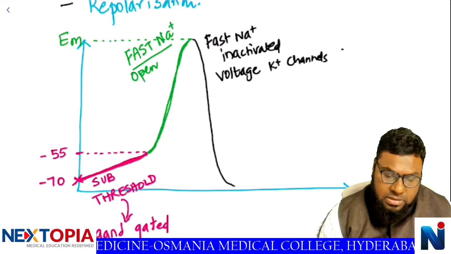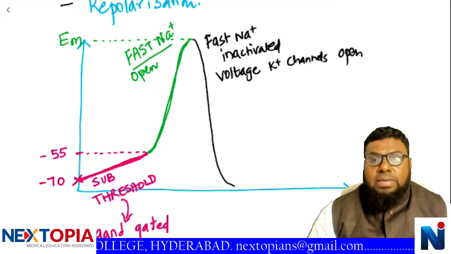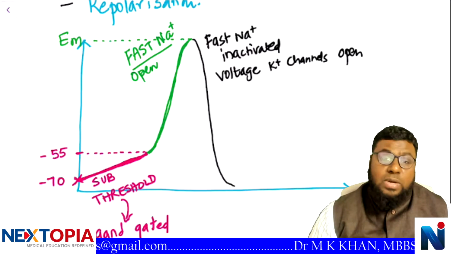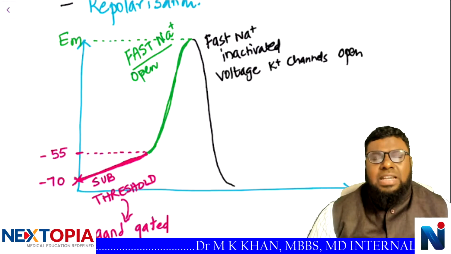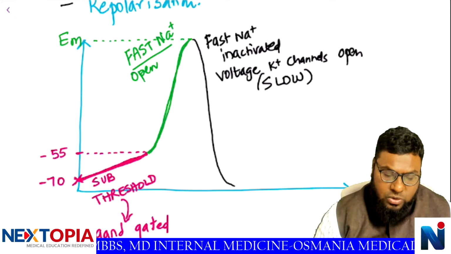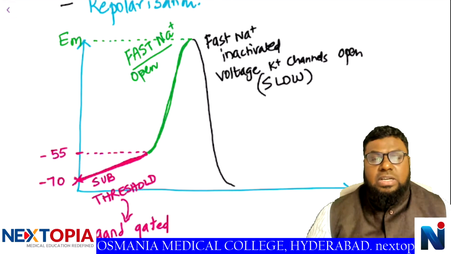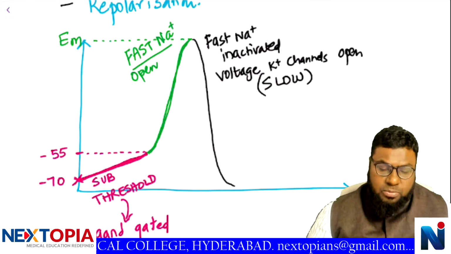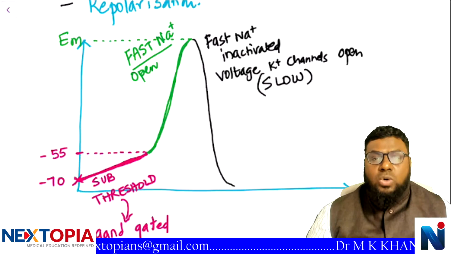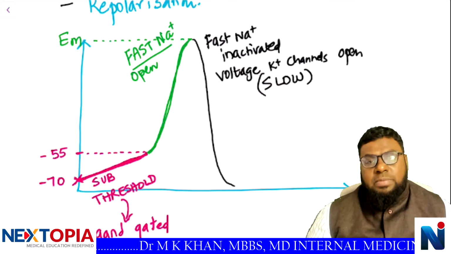So the next step is that the voltage gated potassium channels are open here. In response to depolarization, they start to open, but they are very, very slow. They are not fast channels like sodium. They are slow channels. I told you 3 important properties, and their main aim is to bring about repolarization. Once they are open, potassium moves out of the cell. The potassium conductance moving out of the cell results in a fall in the membrane potential.